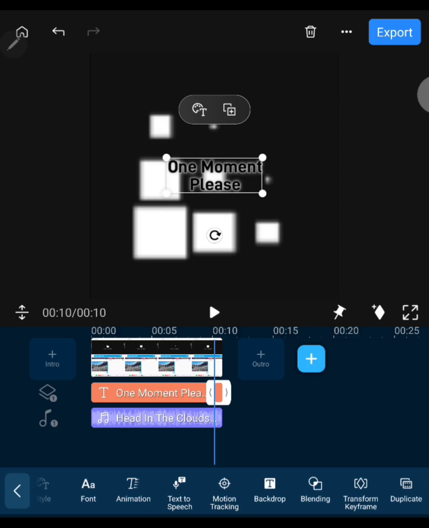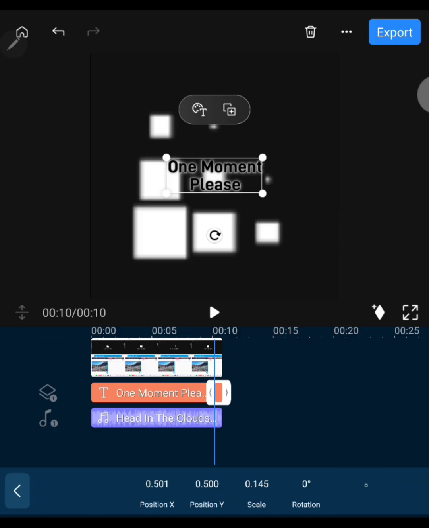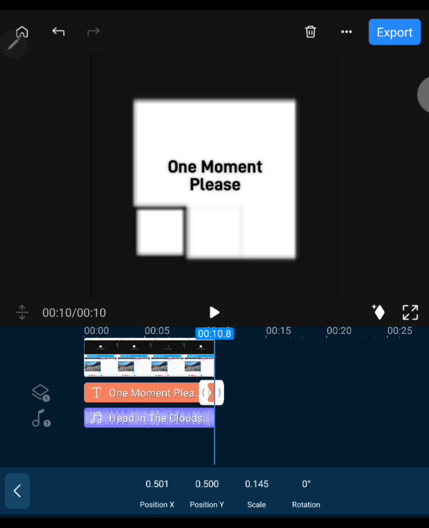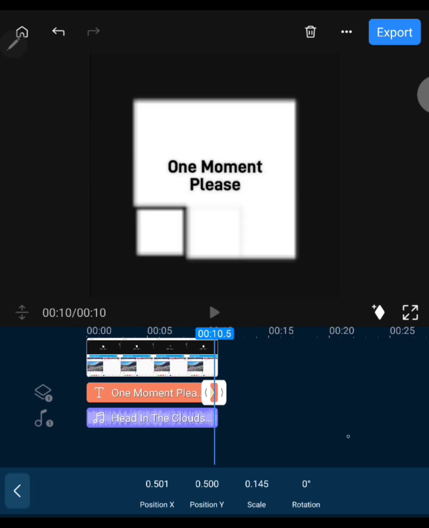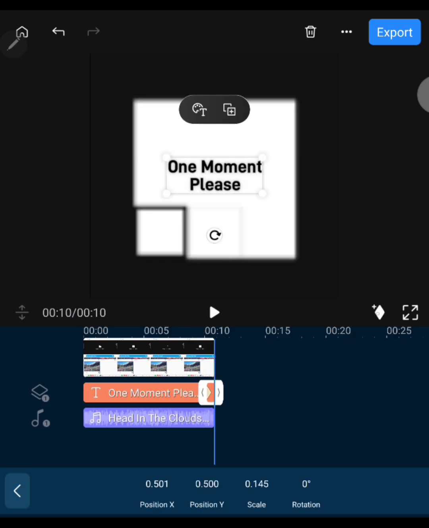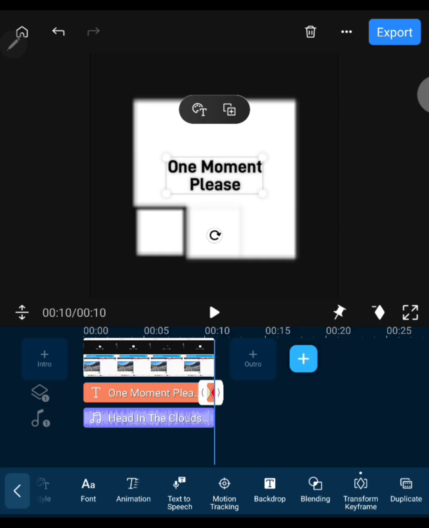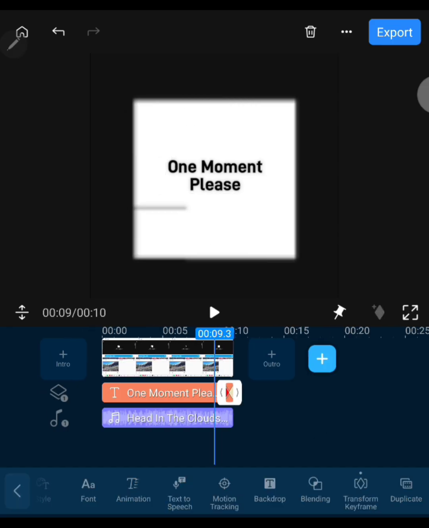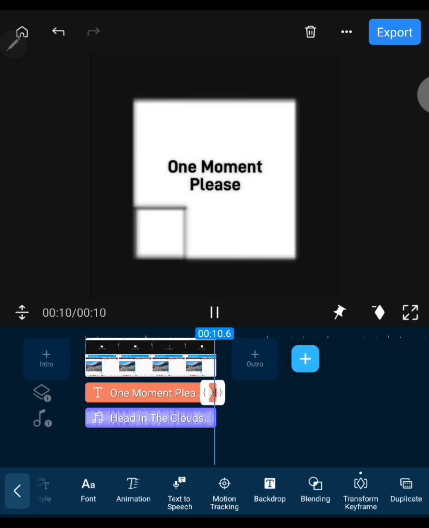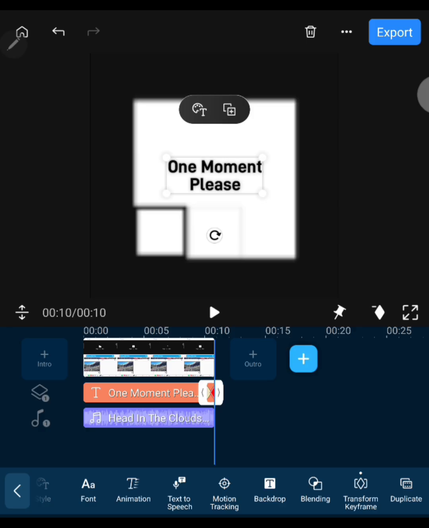Transform keyframe, right? So just say I go transform keyframe, and I create a keyframe there, and I create a keyframe there, right, and then at that keyframe, what am I going to do at that keyframe?